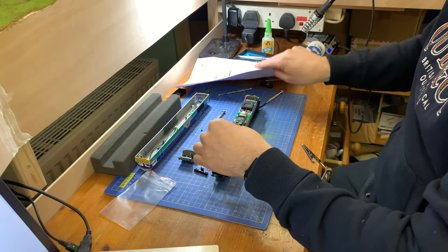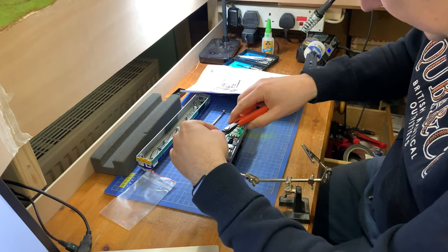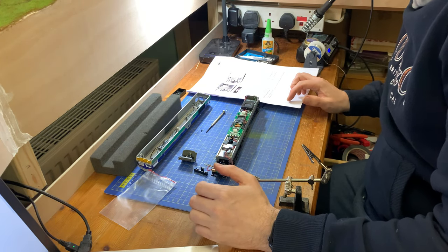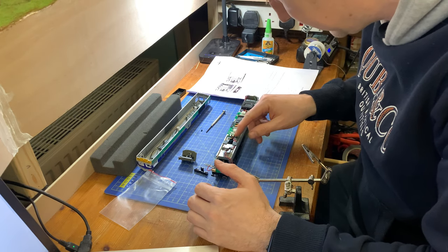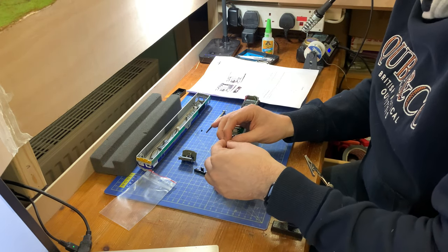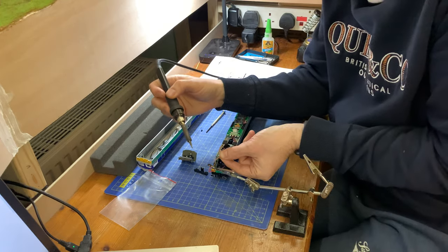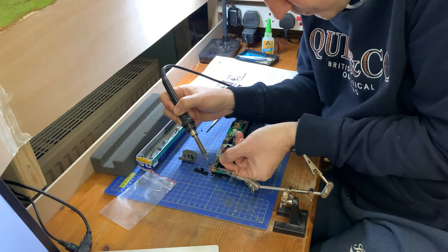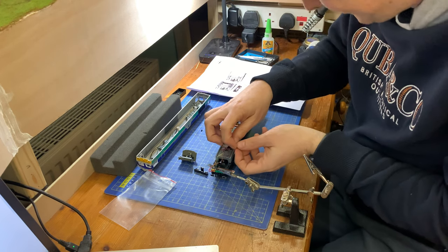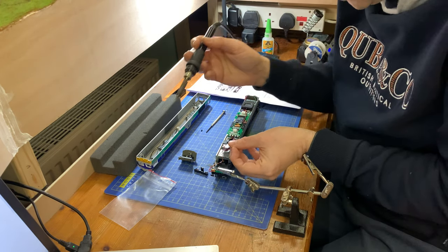So I normally just snip the end off of that. Trusty track cutters. Don't take too much off so I can still use it in the future. So the next wire down is positive white, which on this one is an orange. Positive white on this PCB is C. So I'll pop that onto C. Okay, the next one down is negative red, which is red. And negative red on here is F. Pop that onto F.